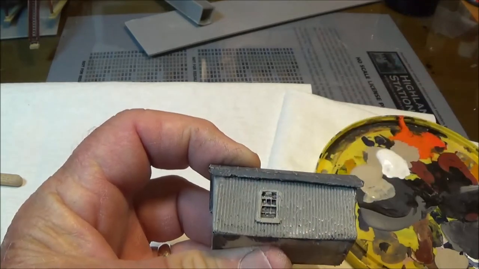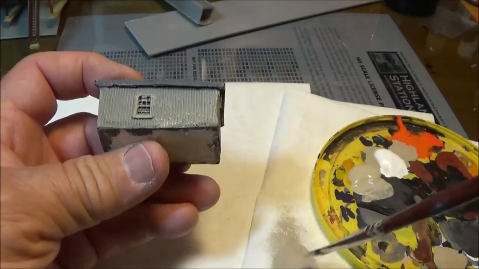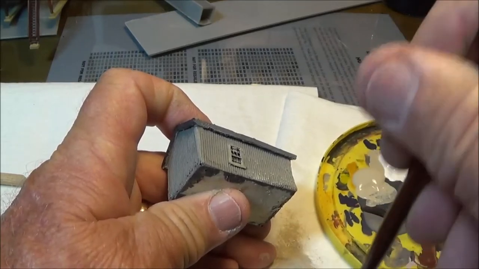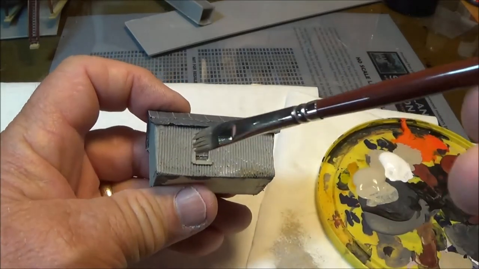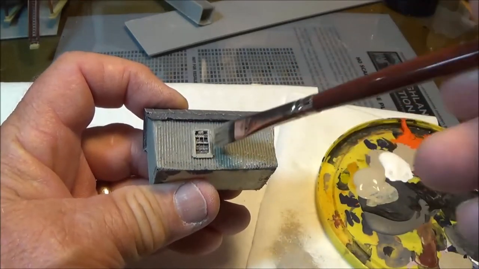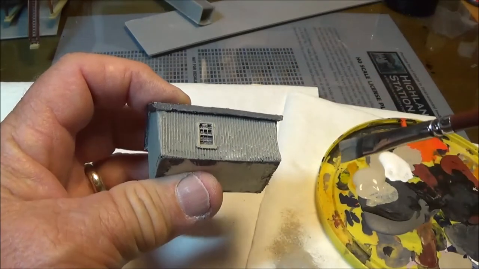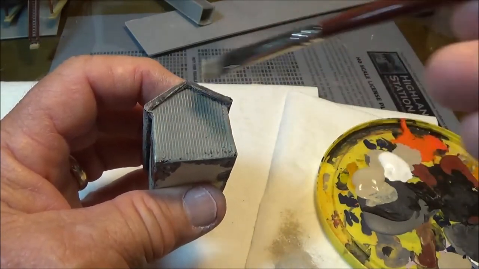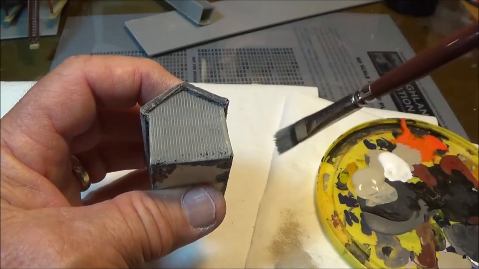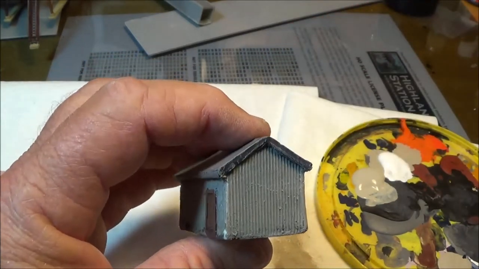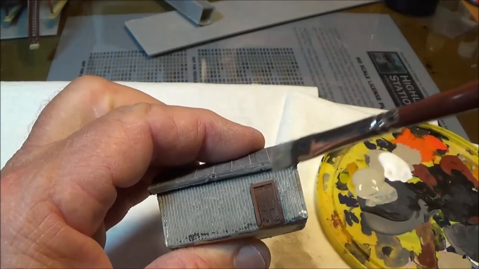The garage door and the eaves. You can see how it brings the garage door right out. This window is so light that it's not going to do much there. But I would recommend whatever color you're using, I'm going to put a little bit more on here. Whatever color you are using, when you get to a point like this, is just put a little more paint on the brush and just lightly go over everything on the building.